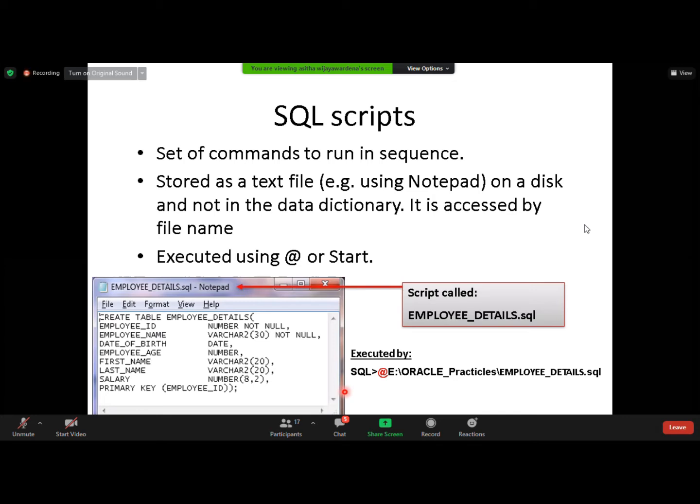Finding such an error out of thousands of lines would become a difficult task. Therefore, the best way is to have a SQL script, then you can execute that script.